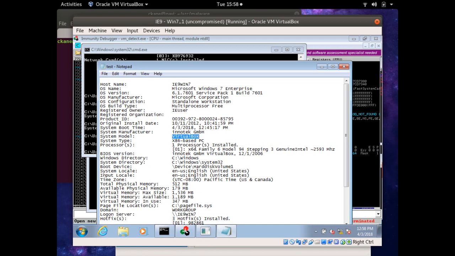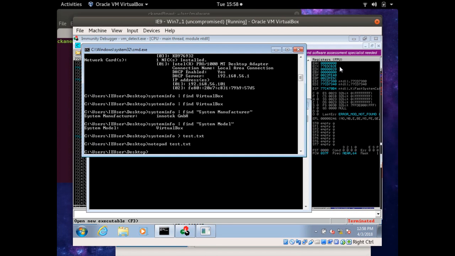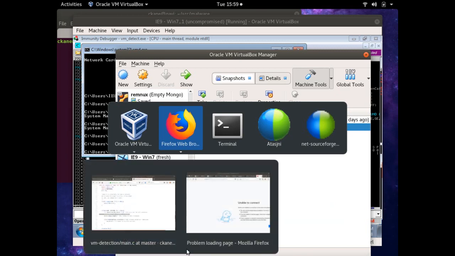Or even just scan the entire file for the words VMware or VirtualBox, which might be a more comprehensive approach. So from the defender perspective, it becomes a very challenging game to chase all those things. That's a complicated one.